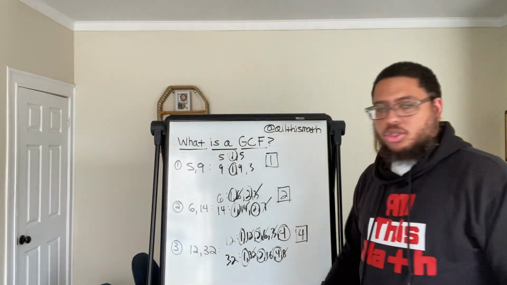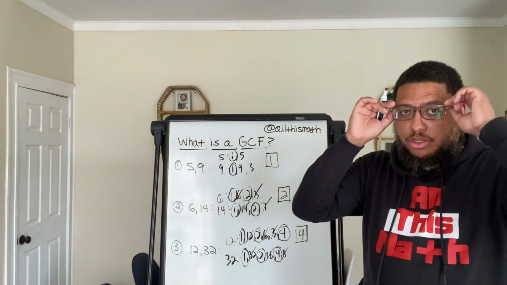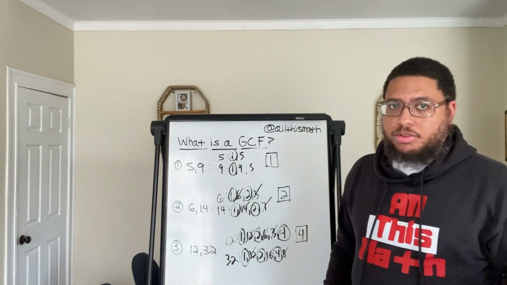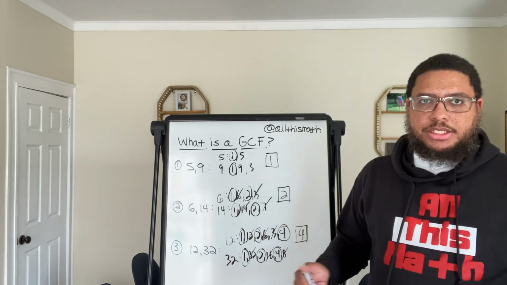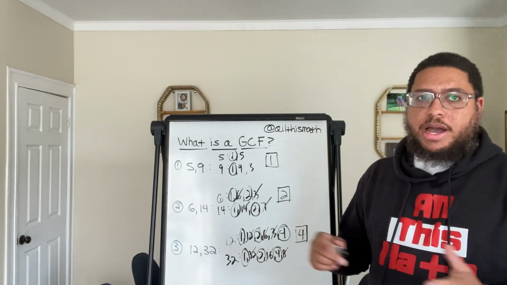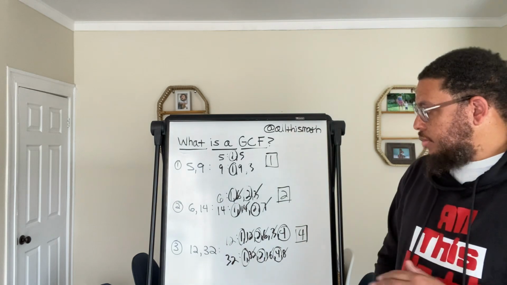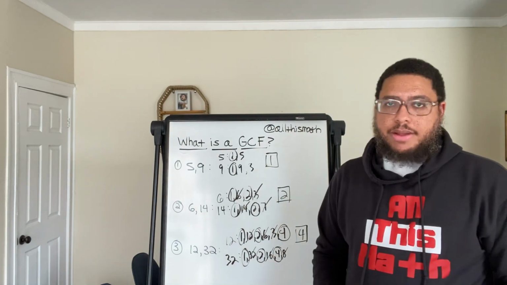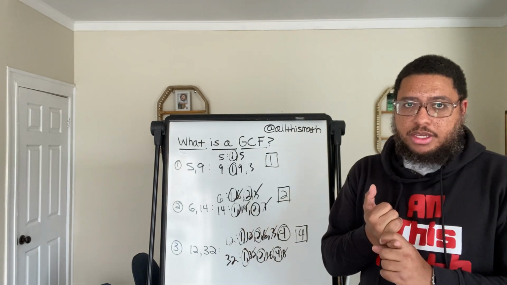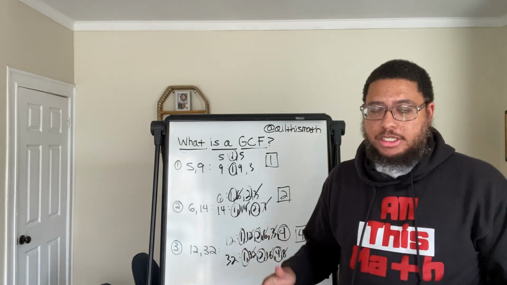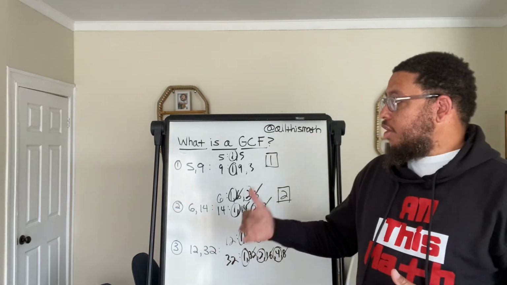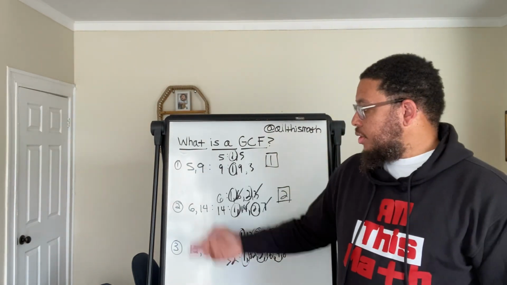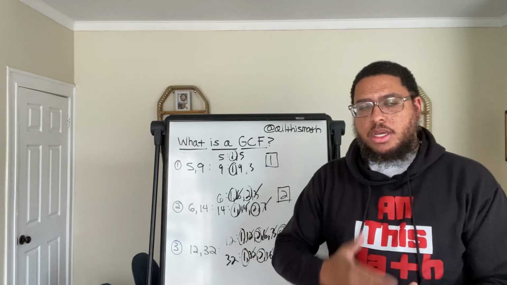And from that, we can do a lot of things. We can reduce fractions using that information. Like I said, we can use it in algebra later on, factoring expressions. We can do a lot of things. Simplifying expressions, a lot of stuff. Trust me. All right. But make sure you understand what a GCF is, right? Be able to speak intelligently about what a GCF is. Also be able to figure out what a GCF is when you're given a couple of numbers. When somebody gives you 2 numbers, or 3 numbers or 4 numbers, know the process.